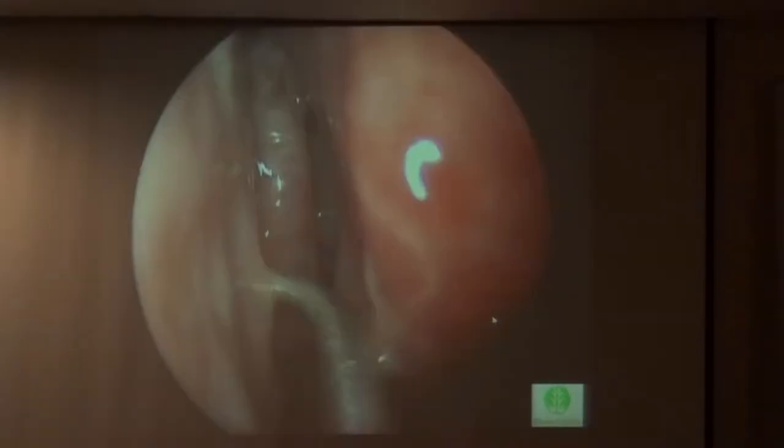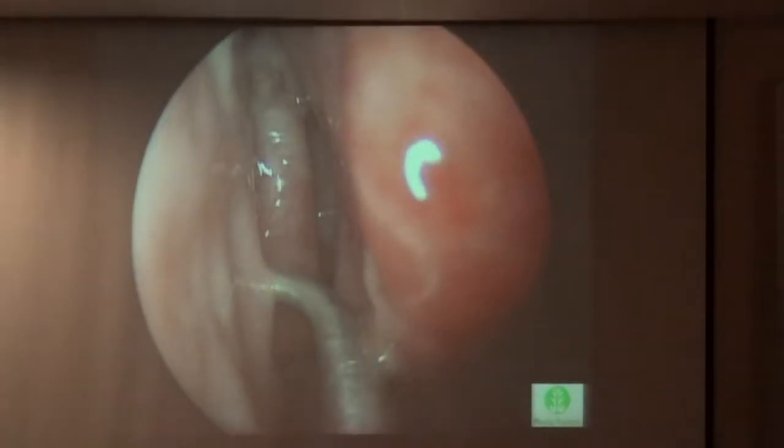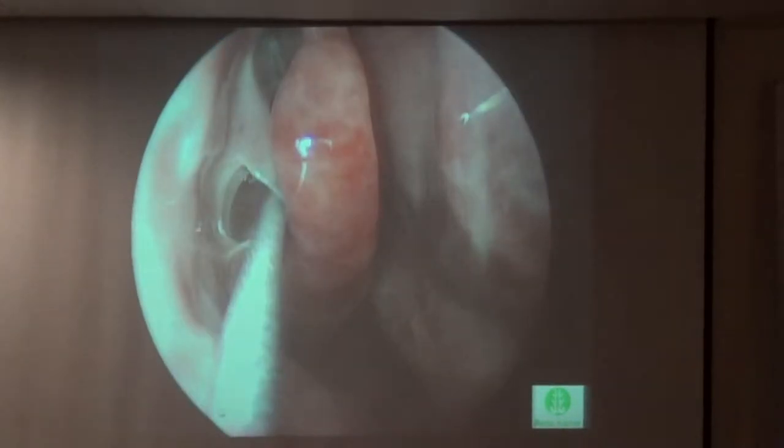Anatomy. Here we are, and this is what we are going to expect to be done today. This is the uncinate process, and this is the bulla behind. We can locate the space between the uncinate and the bulla, the infundibulum, and the door in between, the hiatus semilunaris inferior. And usually we begin in the middle, and then we can proceed superiorly or inferiorly according to what we are going to perform.